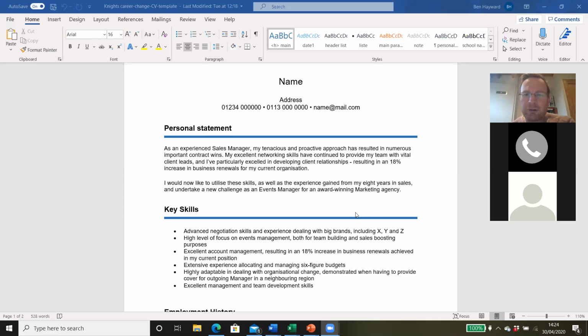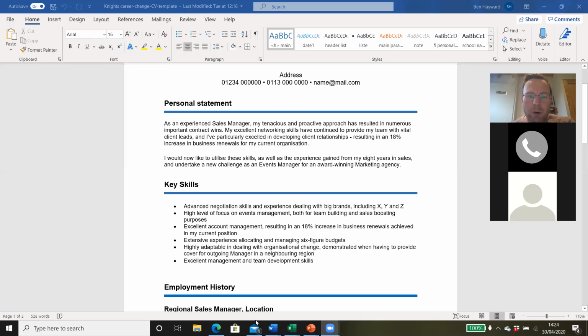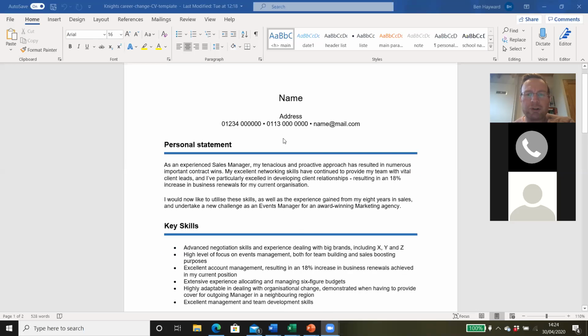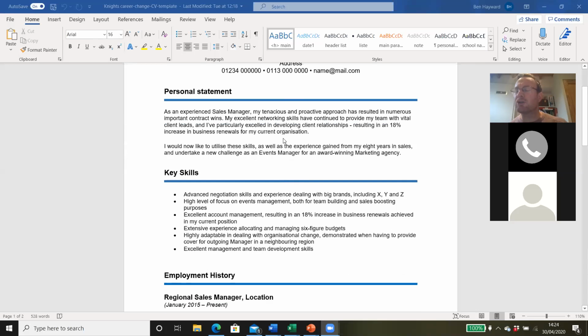When we think what else we're trying to do with it, the personal statement at the top is a really important statement of your suitability for that role, so it should capture the attention. So we can describe the document as being, one, to try and get an interview, and we're going to do it by capturing the attention of that recruiter.